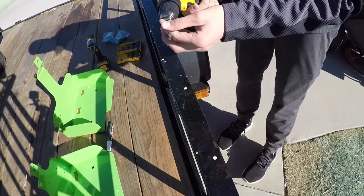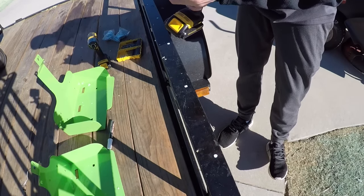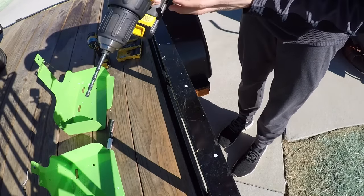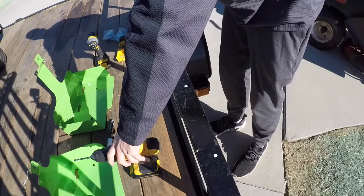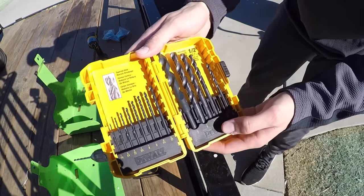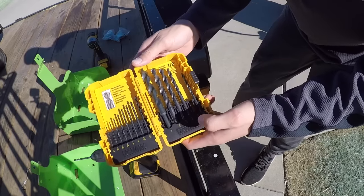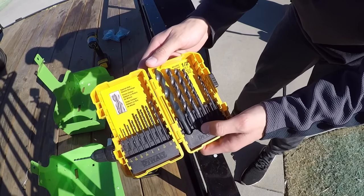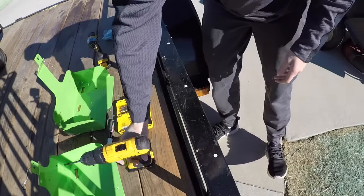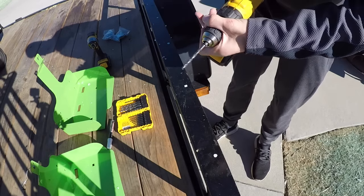Okay, so guys, usually what I do is I'll start out with a smaller drill bit just because it makes it easier to drill the hole. So, assuming they're all the same screws, you're going to end up with a 3/8 of an inch size hole. I usually start with 7/32 and go up each one. That just makes it really easy. It's easier on the drill bits and easier on yourself, so you're not having to drill a huge hole at once. Start off small and then work your way up.